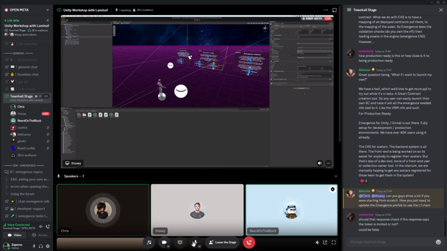Unity does confirmations, doesn't it? Yeah, it does. Does it do it as a separate event? Yeah, sorry, that was what I was saying before. So every time you do a write transaction, it will automatically attempt to confirm that transaction in the background.